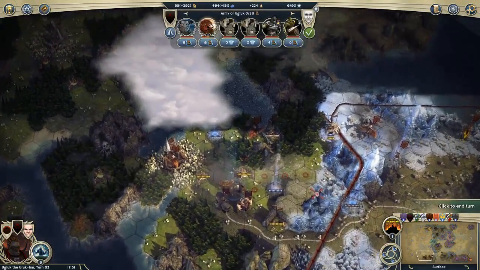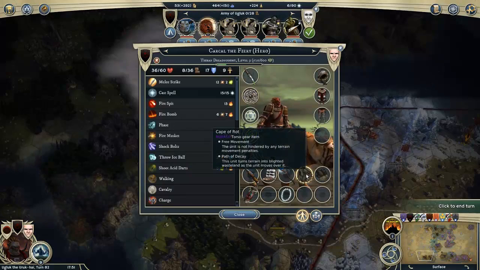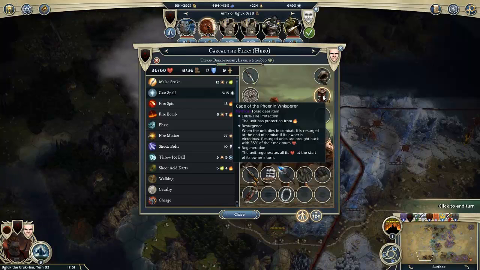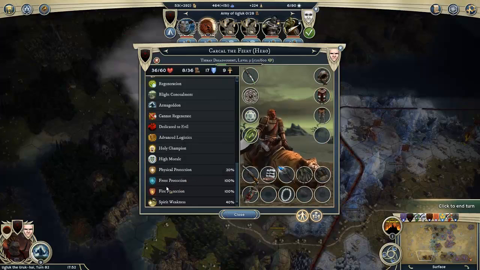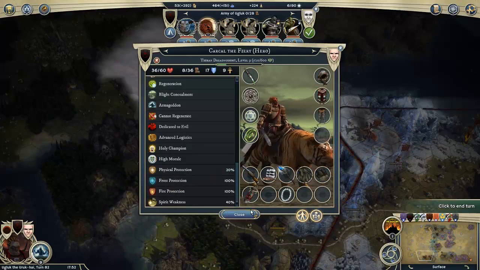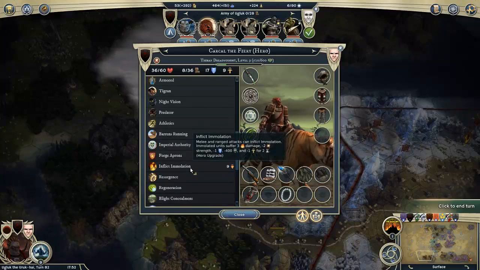And since I am canceling my Blight strategy, I did take the Cape of Rot off of this guy and give him the Cape of the Phoenix Whisperer. He doesn't need the Resurgence, but the regeneration's nice, and actually I'm not entirely sure regeneration will work with Armageddon cast, but we'll find out. 100% fire protection is nice too. Going up against those Shrines of Smiting that do a lot of fire damage. If I can get his spirit weakness taken care of, this guy will be almost impossible to hit with the Shrines of Smiting.